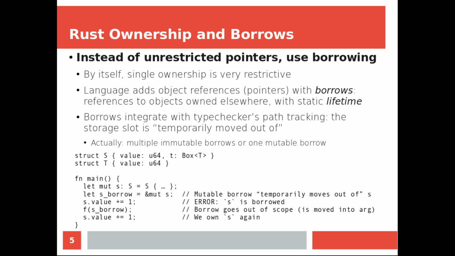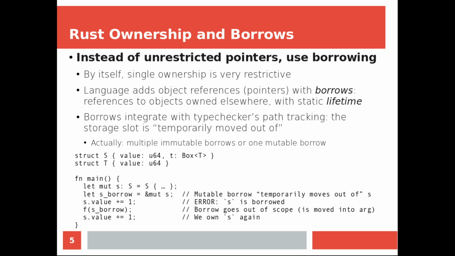Rust adds back the ability to have other pointers to things by introducing borrows. A borrow is a reference to an object that can be created or borrowed when one owns an object. It does not consume the object, but it temporarily takes ownership of it. In other words, borrows are integrated with the tracking of ownership transfer. Rust allows two types of borrow, immutable or mutable.